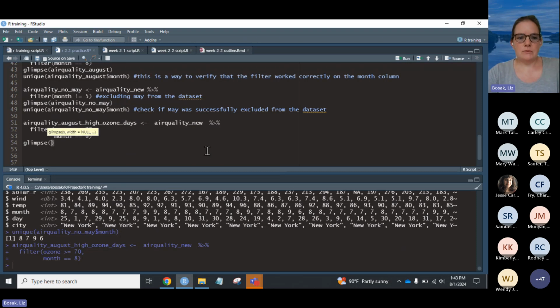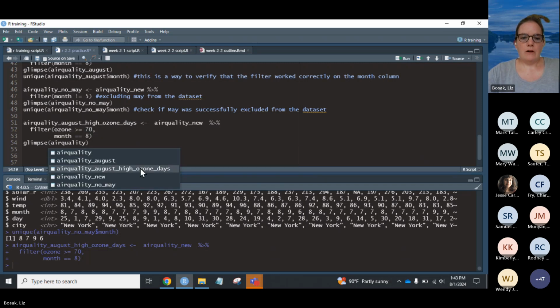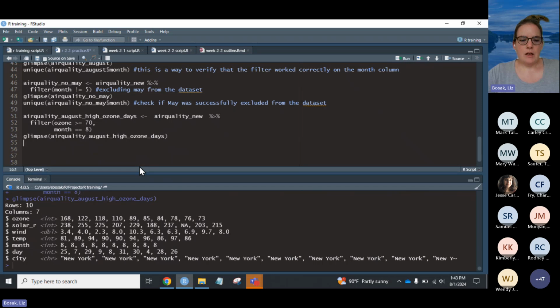And then let's just use glimpse. August high ozone days. And so you can see it picked out all of the days. In a small data set, Glimpse is very useful. If you didn't have such a small data set, what you could use is View, as long as it isn't super gigantic.